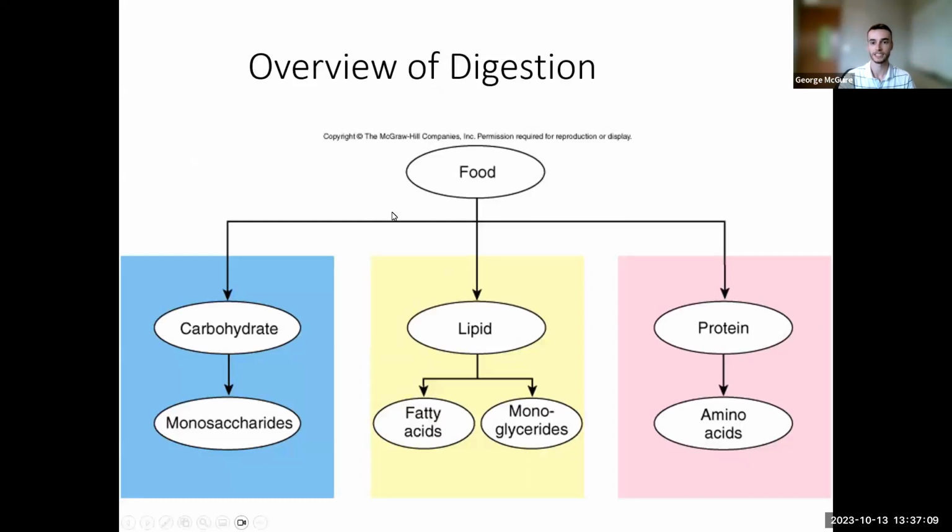And again, we finished the last video briefly looking at this little chart here. The goal is to break down each of these large macromolecules into their smallest single molecule parts. So they're monomers. For carbohydrates, we're breaking them down into monosaccharides, so individual sugars like glucose. For lipids, we're breaking them apart into either monoglycerides, which is glycerol with one fatty acid, or separating the other fatty acids. And for proteins, we're trying to break them down into their individual amino acids. So getting them down to their smallest pieces, to increase the ease with which we can absorb them across our cellular membranes.